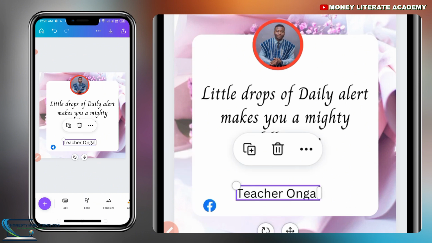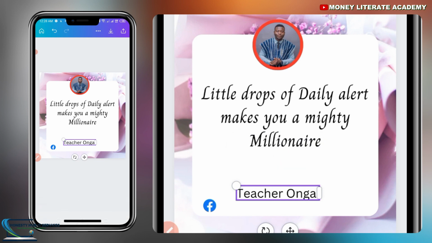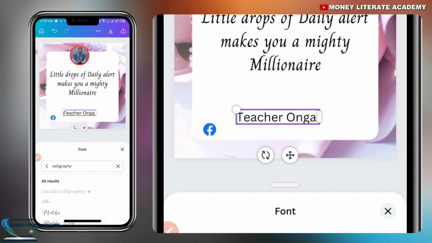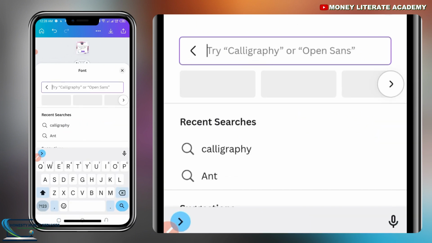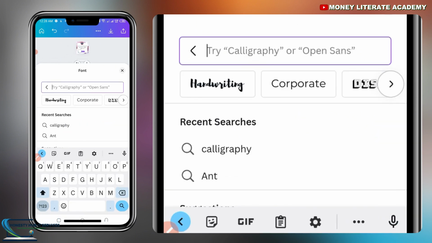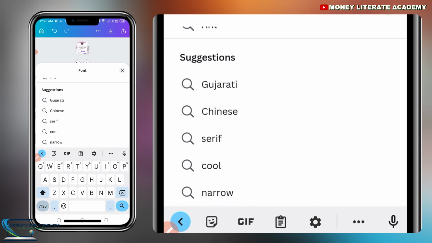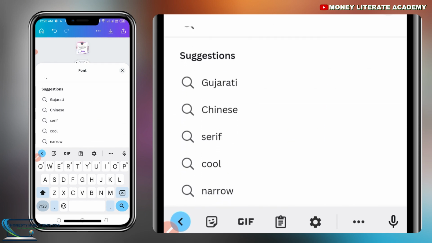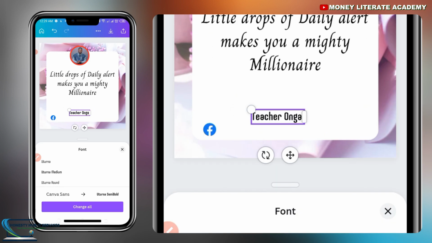Then I bring it somewhere here. I click on my teacher hunger, and then I can change the font. Which font should I use? So you can choose any font of your choice.